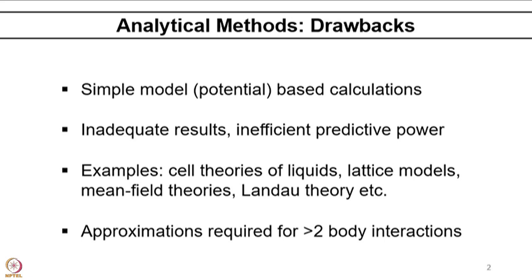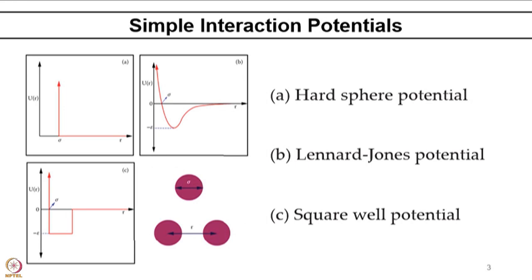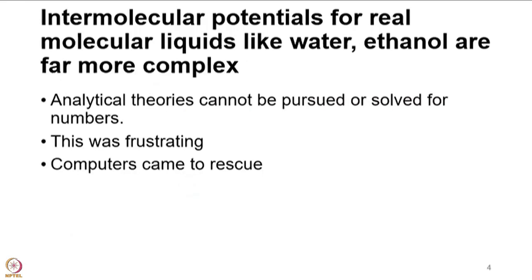intermolecular potentials. What do we mean by complex? It is more than Lennard-Jones. It has an oxygen atom and hydrogens, and they have charges and dipole moments. But then at that time, computer simulation came to the rescue. The intermolecular potentials that are discussed, like Lennard-Jones, are just a radial potential between two atoms, and water is a far cry from these things. Real molecules are quite far. Intermolecular potentials for real molecular liquids like water, ethanol, dimethyl sulfoxide, and many other things are far more complex. So analytical theories didn't work, and that is why computer simulation came to the rescue.